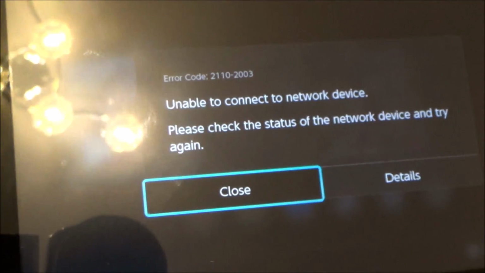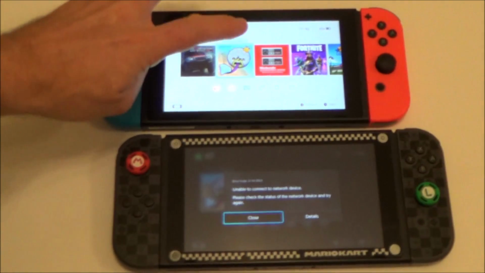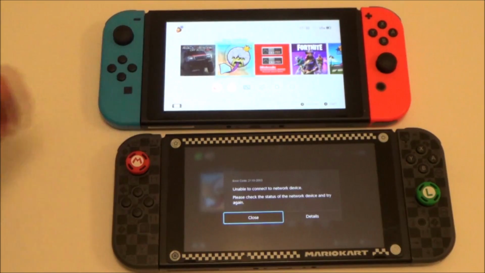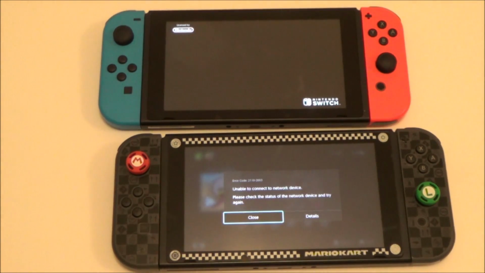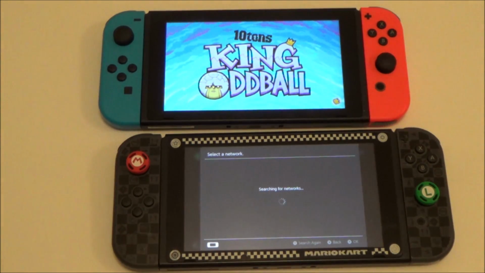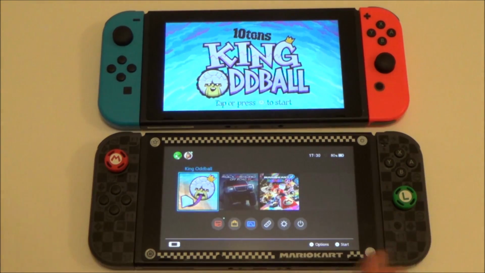There we go, unable to connect to the network device. Of course, on the one home console, we can play it because you don't need the internet to play the majority of the games. Okay, so you can see it's working there. Right, let me turn the internet back on.